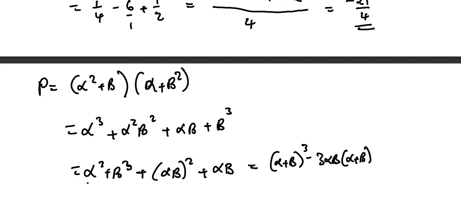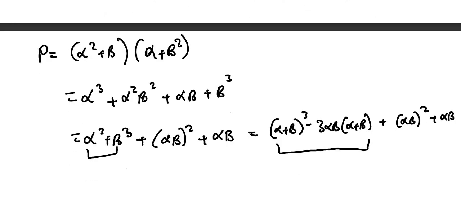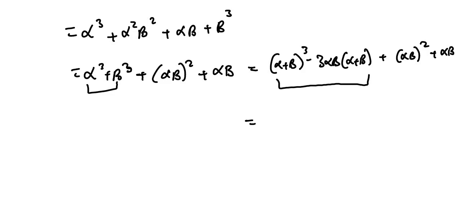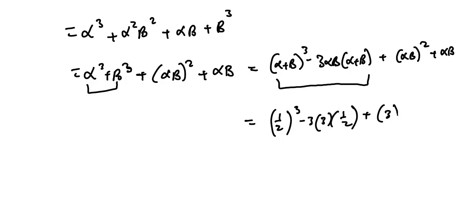We know this here is what has been replaced by that. Then we're having plus an alpha beta squared, then plus an alpha beta. Now we can do the replacements. So where there is alpha plus beta, we'll put our half. This is 3. Then this is going to be a 3. This is a half. Then this is going to be a 3 squared. Then this is going to be a 3.